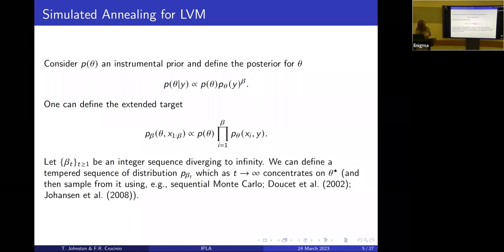So it is quite natural to define a tempering sequence, which is a sequence of distributions in which we gradually increase beta. And by increasing beta up to diverging to infinity, if possible, then we will recover theta star. Once you have defined the distribution, you can throw your favorite Monte Carlo algorithm at it. I'm a bit of a biased person in this setup, so I would suggest maybe sequential Monte Carlo might be an option. But clearly, once you have this sequence of distributions, you can use whatever your favorite algorithm is to sample from them.